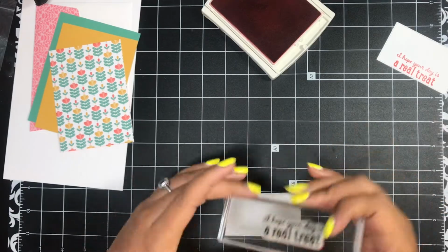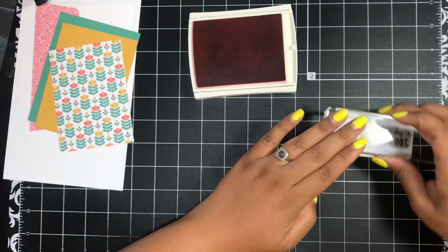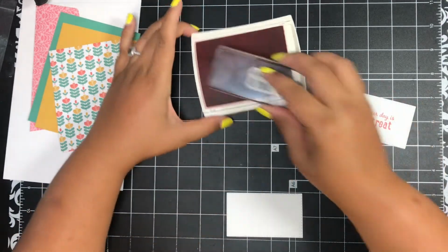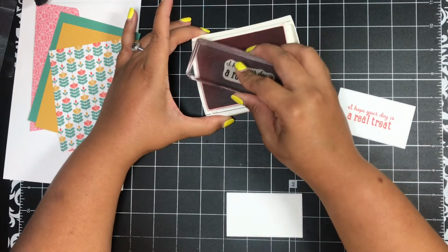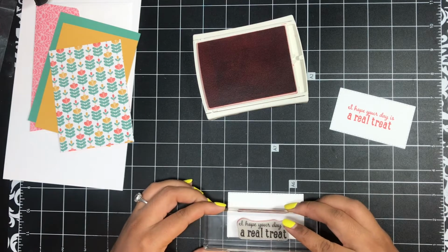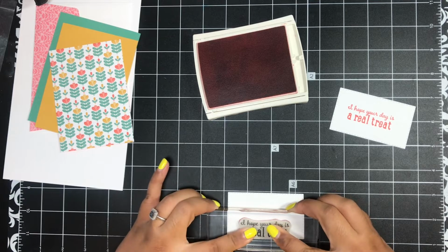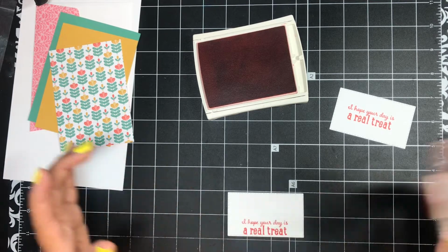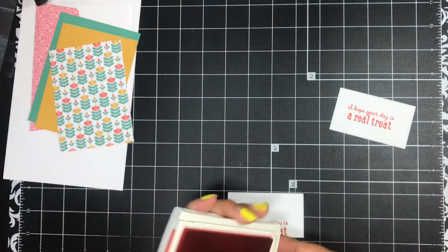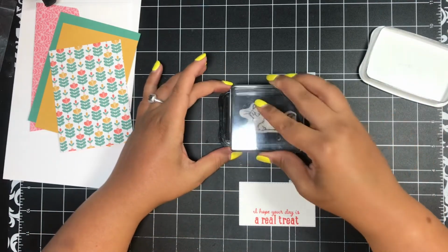Alrighty, let's ink this up again. And you know what? I'm gonna use this one as a test. Gorgeous. Okay, perfectly inked. So just ink that up, center, bottom. Literally, mwah, perfect.